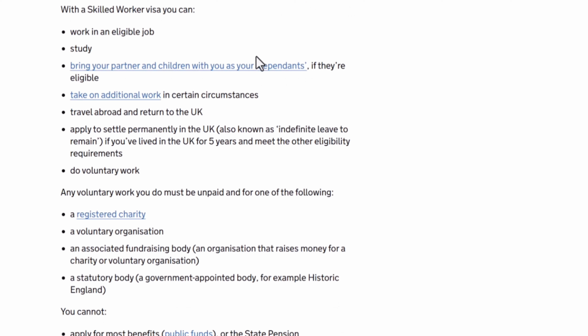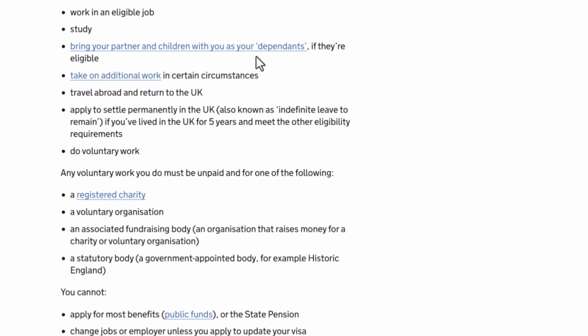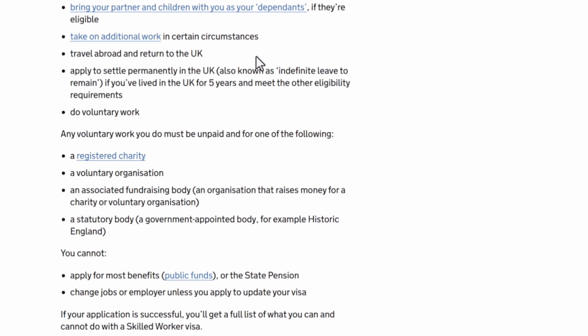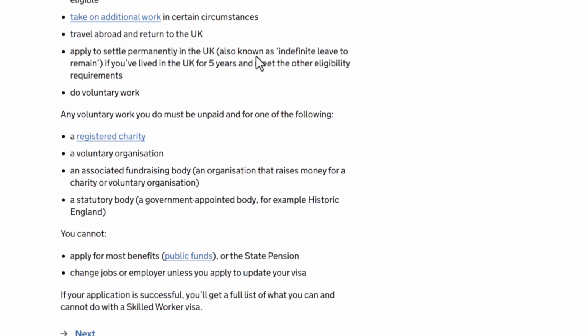And you can also settle after your 5 years, by applying for indefinite leave to remain. Once you meet the requirements, you can get it. You can also do voluntary work while you are under the skilled worker visa. And this voluntary work has to be unpaid. It has to be under a registered charity, a voluntary organization, an associated fundraising body, or a statutory body, which is more like a government appointed body.